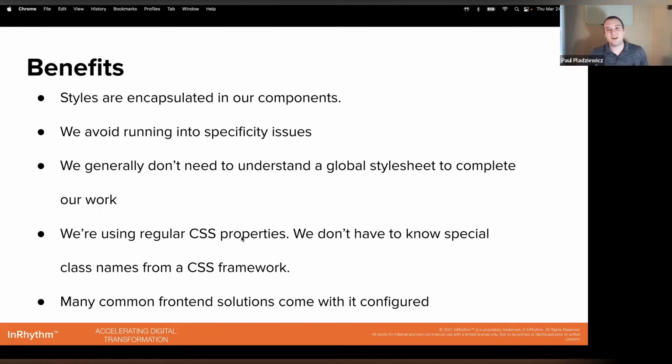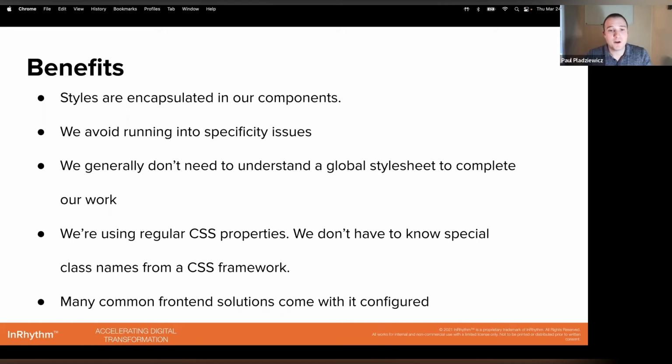We're working with regular CSS properties. And some of you might know that I like Tailwind CSS. Tailwind is great, but you're using their class names. And so, yeah, I've become more accustomed to their class names than regular CSS properties, right? So if you want to make sure you're still using CSS properties frequently to always be in tune with them, this is a great option. So you're just using regular CSS.